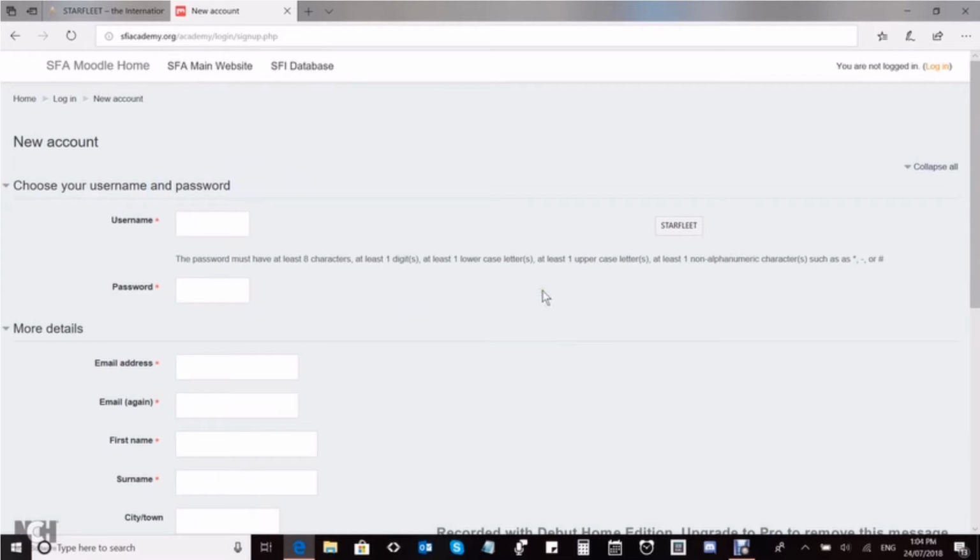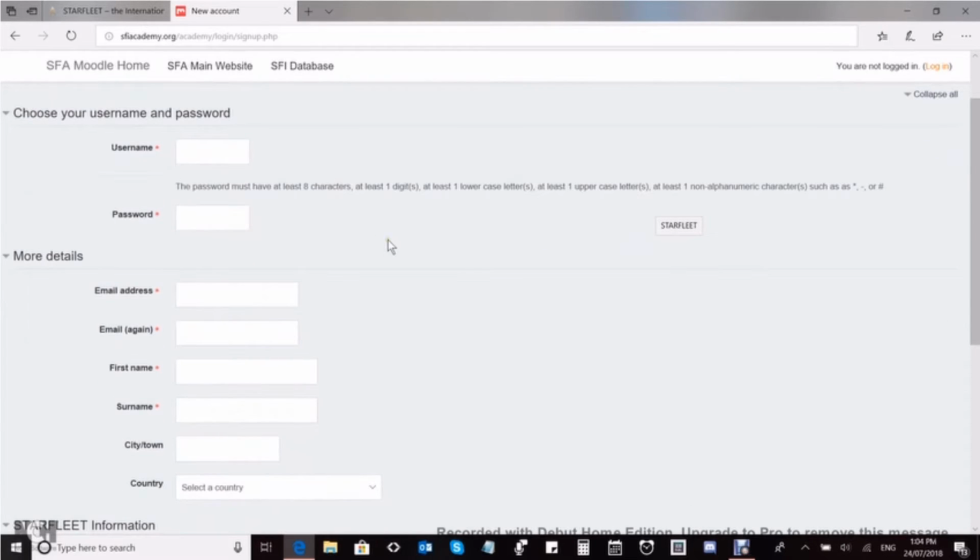And then all you have to do is fill in all of this. So you choose your username, you choose your password. Now, why does it take 48 hours? Because they have to put this information into the Academy database. So just bear with it and check your spam, because sometimes it will head into your spam. Remember, it has to be a Gmail account. It's probably the easiest one.